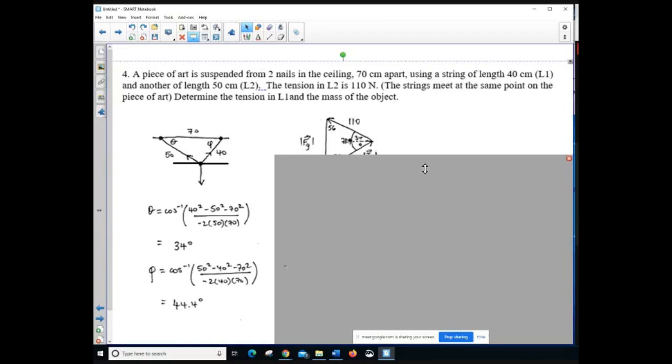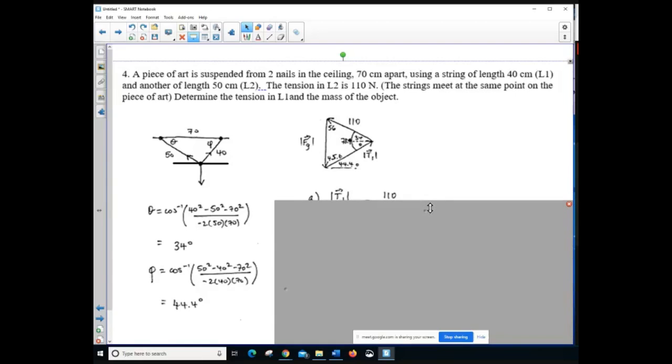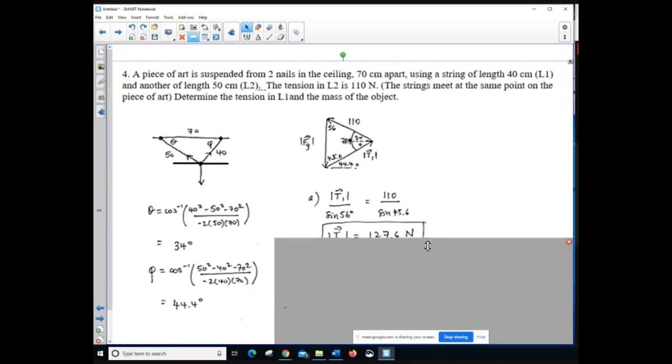All right. So let's take a look at my force diagram. So now that I have these 2 angles, I'm able to draw my force diagram and come up with a bunch of angles inside. Okay, so I'm going to guess the first thing I do is find the tension in the string L1. And again, why am I not worrying about the sine law here? Why is that of no concern to me in this particular scenario? I'm always talking about worrying about sine law. Why don't I worry about it in this scenario? There you go. You're working with two angles and one side length.